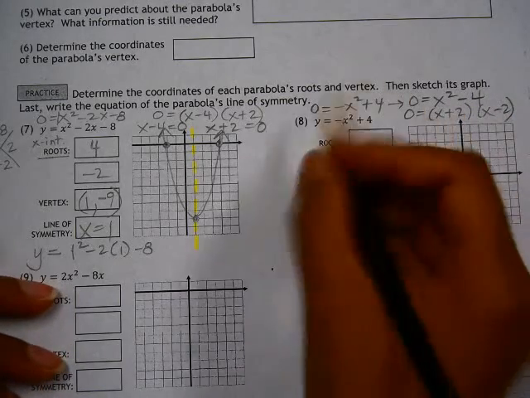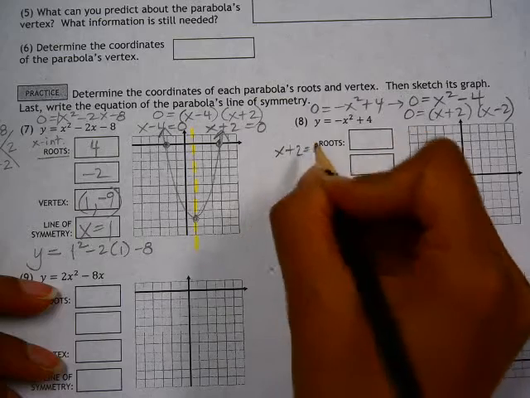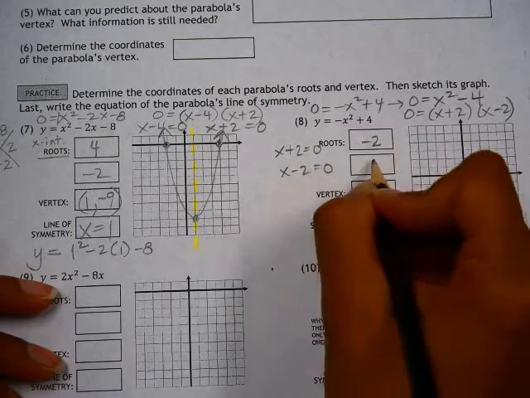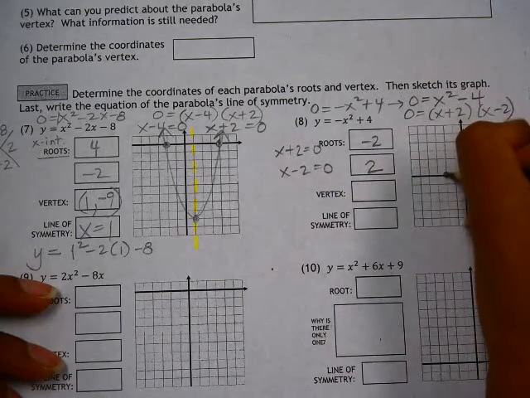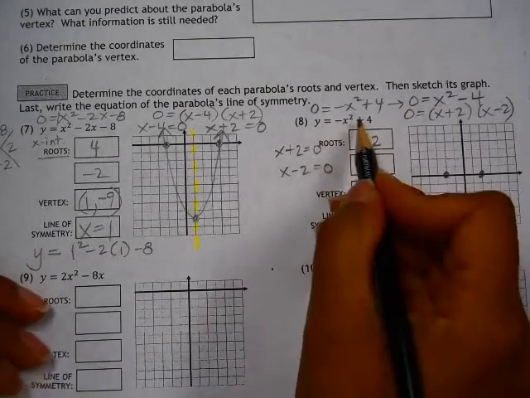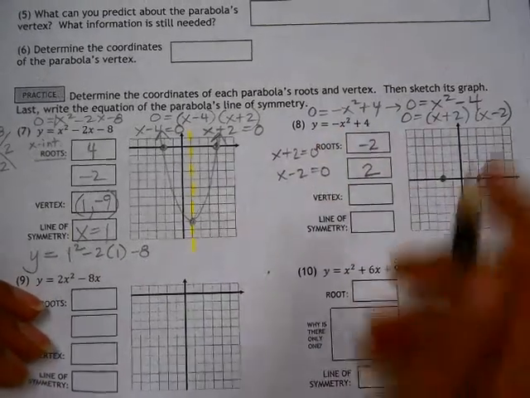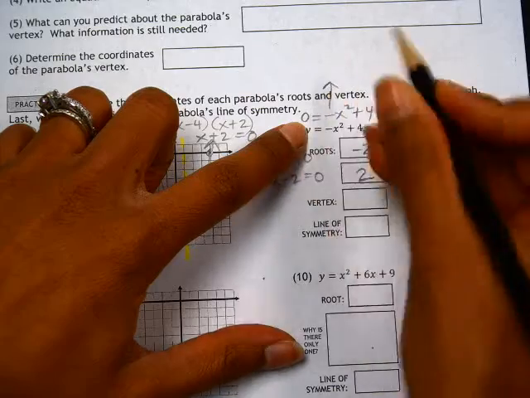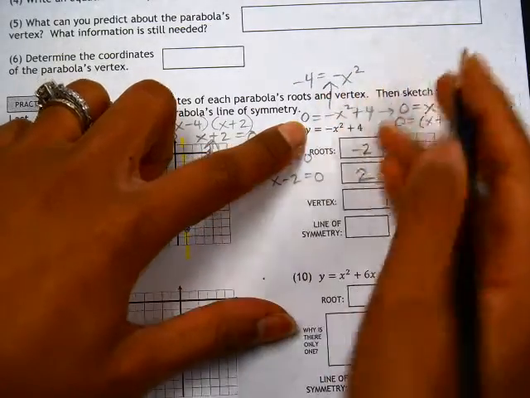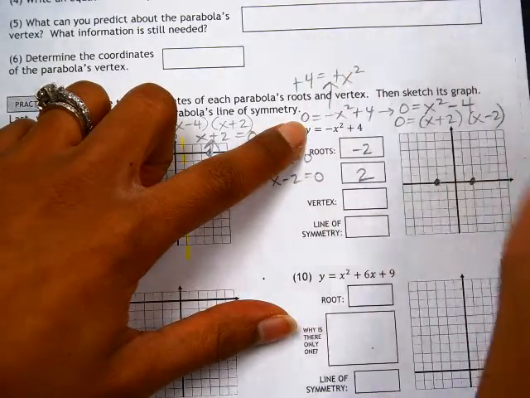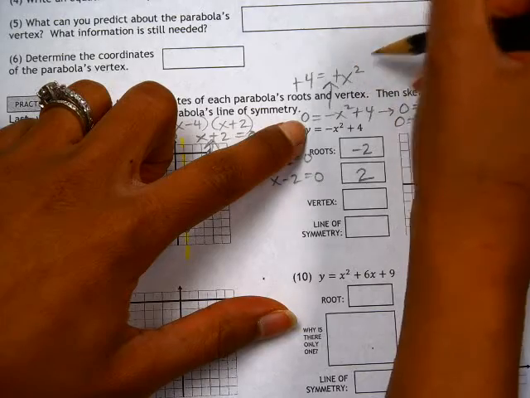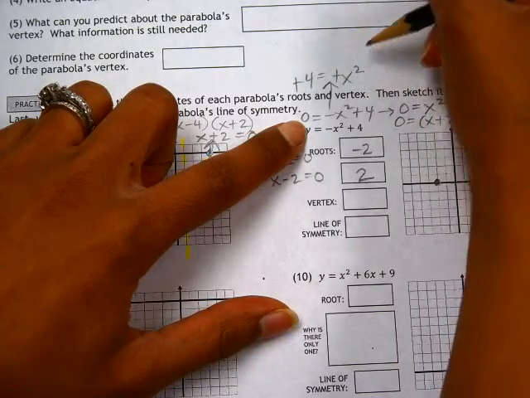So if x plus 2 equals 0, that means one of the roots is at -2. And if x minus 2 equals 0, the other root will be at +2. Another way to solve this, if you don't recognize that it's a difference of squares, is to just move the 4 over to the other side. So that would become -4 equals -x squared. Dividing both sides by negative actually makes it x squared equals 4. And we know that x could be equal to 2 or -2 to make this a true equation.